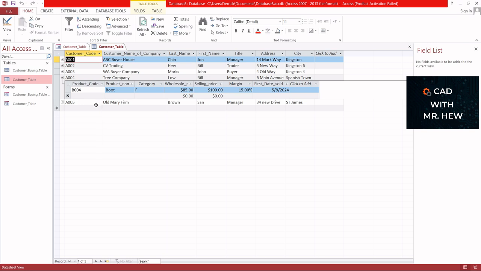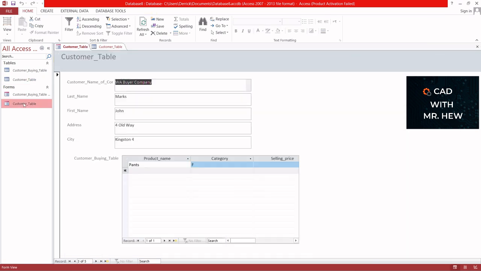So this brings us to the end of the video showing you how to make a form and a subform. If I come back here, here is the form and subform, and we can navigate through.